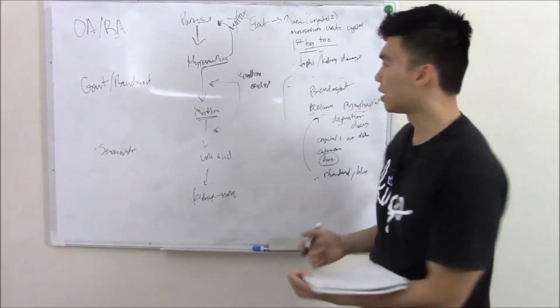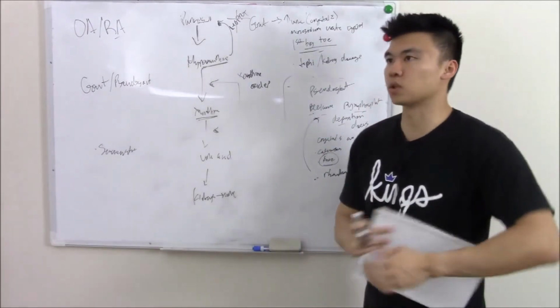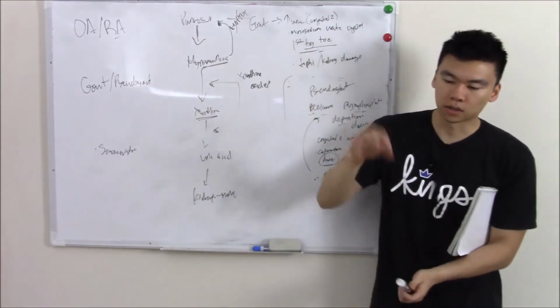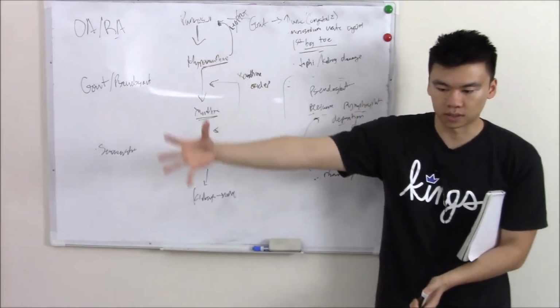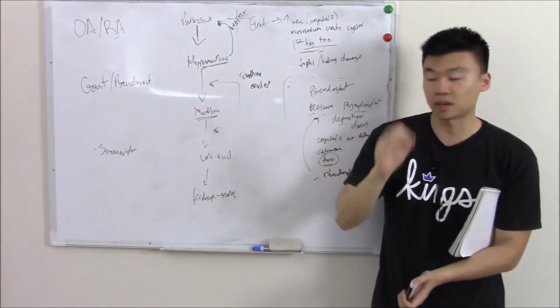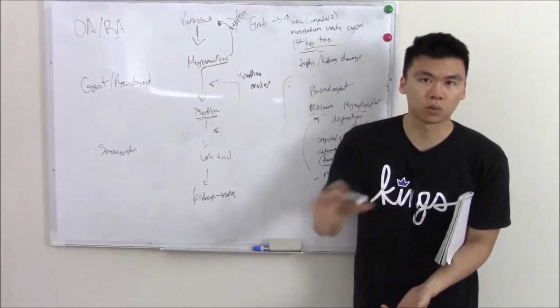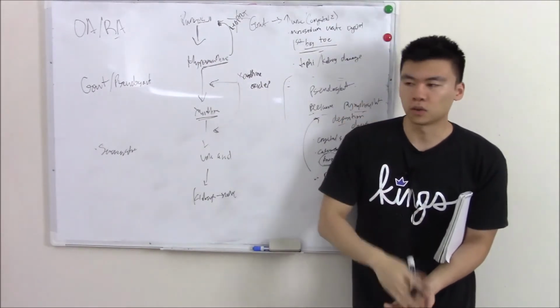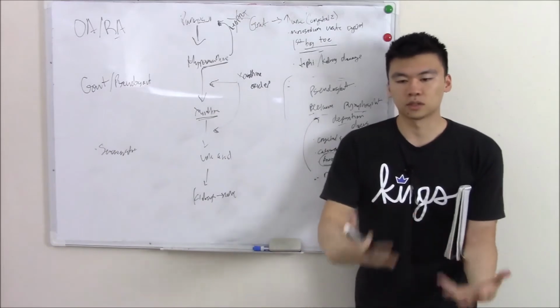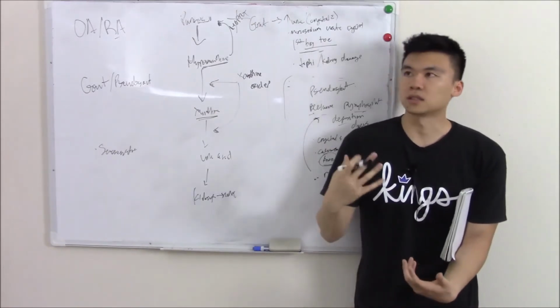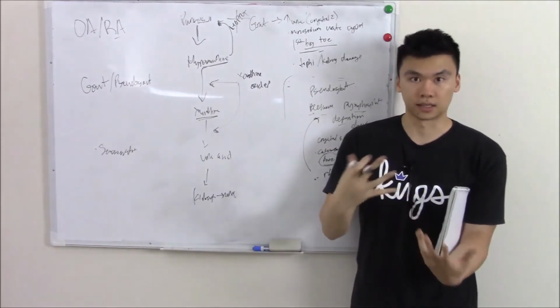Now, how do you treat both of them? Well, what do they share in common? What's the common denominator? They're crystals that deposit that cause inflammatory cells to come in. That's the common denominator, and then everything else is different. So we're going to work on that if we want to work on drugs that treat both. So we can give things like NSAIDs that reduce inflammation. We can give drugs like glucocorticoids that again reduce inflammation.